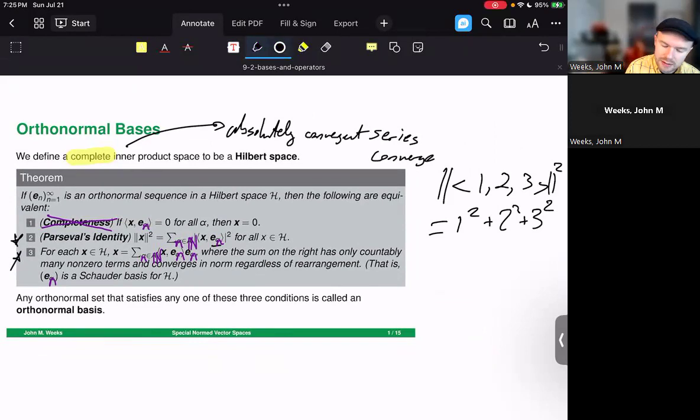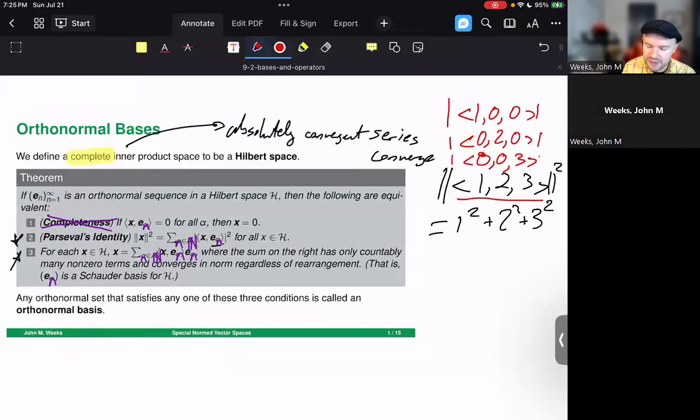You're taking the projections of the vector 1, 2, 3 onto each of the x, y, and z axes. For example, the projection of 1, 2, 3 onto the x-axis would be 1, 0, 0. The projection onto the y-axis would be 0, 2, 0. And the projection onto the z-axis would be 0, 0, 3. We could see this as just taking the lengths of each of these vectors, squaring them, and then adding them up together, taking the x, y, and z projections on that space.